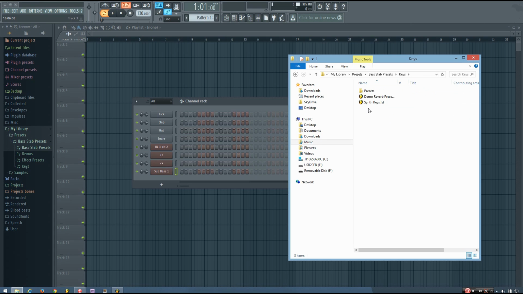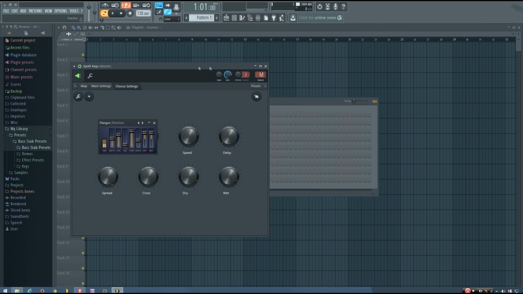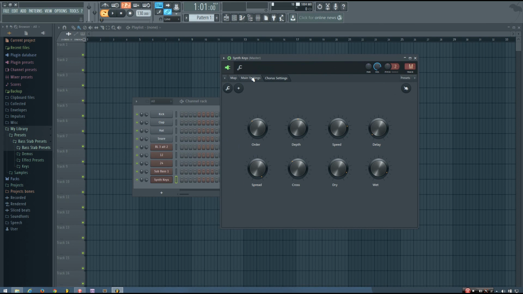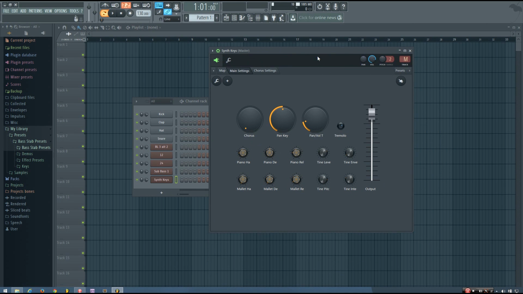There's a similar preset, which is the synth keys preset for patcher. If I add that, you can see it's similar. It has a number of parameters that you can adjust.